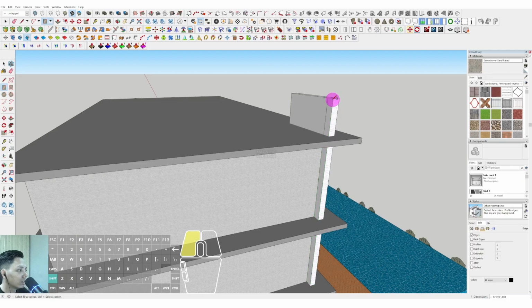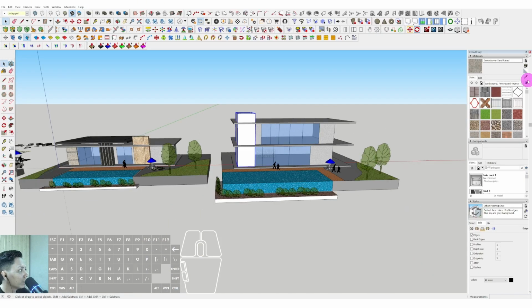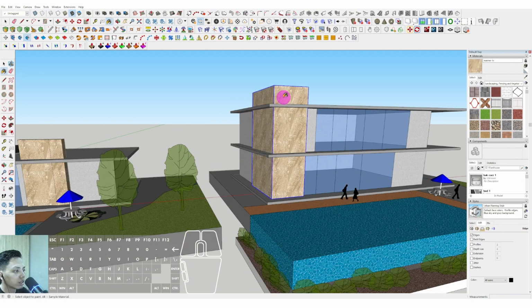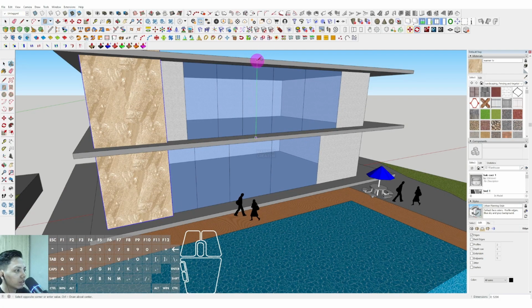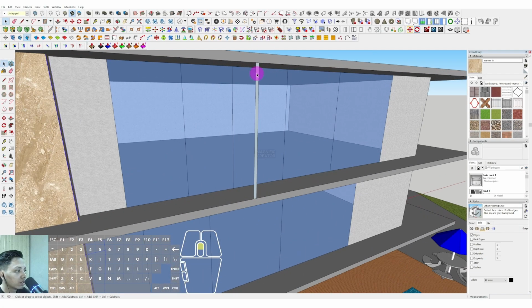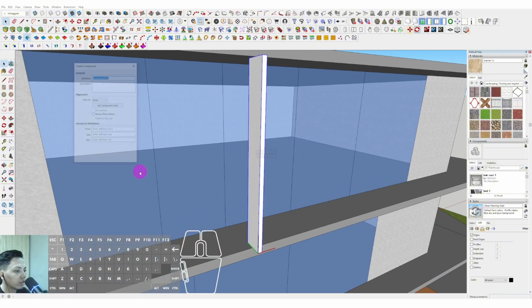In this place, let's make group in here, and we can assign the materials over there, and now we can make the shading. We can make the overhang shading and make component in here and just create.